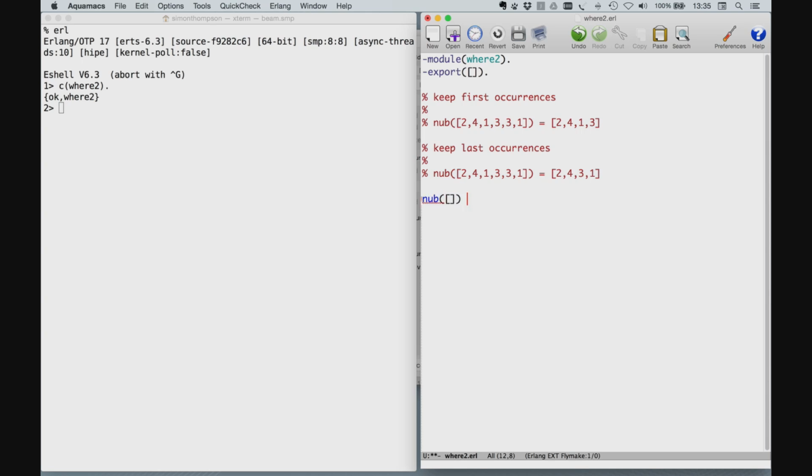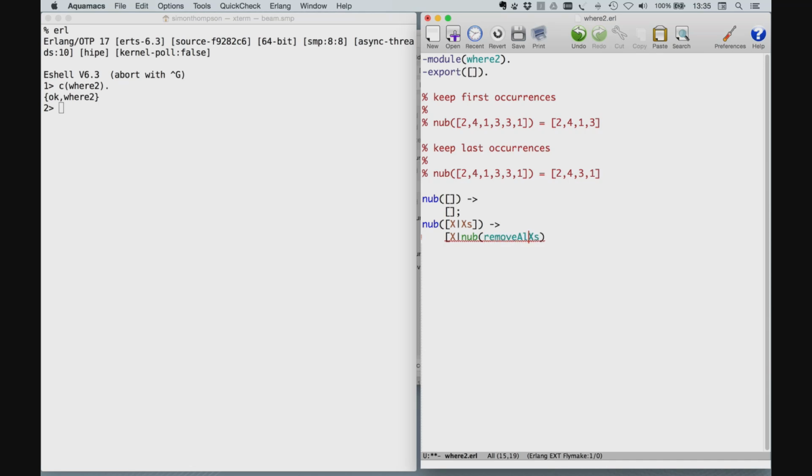And remember, we simply take a list to a list, and the nub of an empty list is going to be the empty list. So that's the easy case. What about the case of x cons xs? Now, what we're doing here is preserving the first occurrence of any element. So the nub of a non-empty list will be the first element in that list. But what will be the rest? It won't be nub of xs. What we have to do is remove all the occurrences of x from xs.